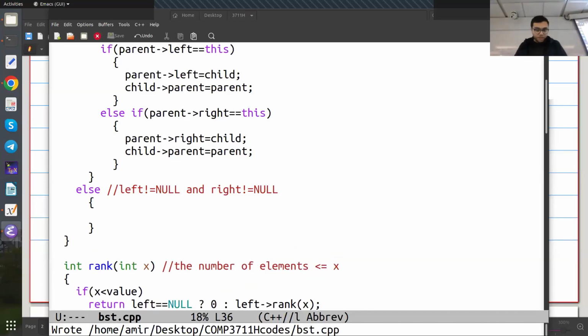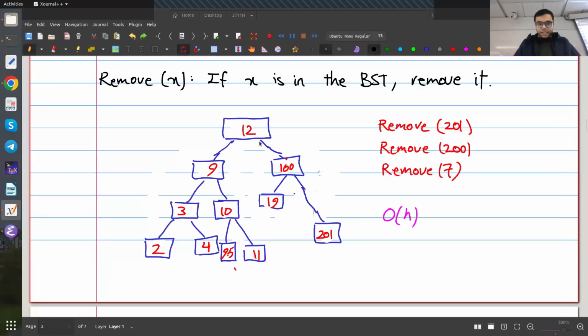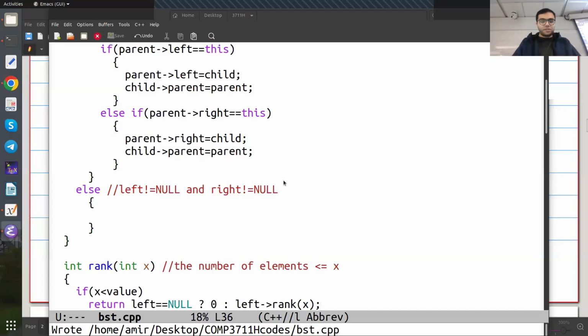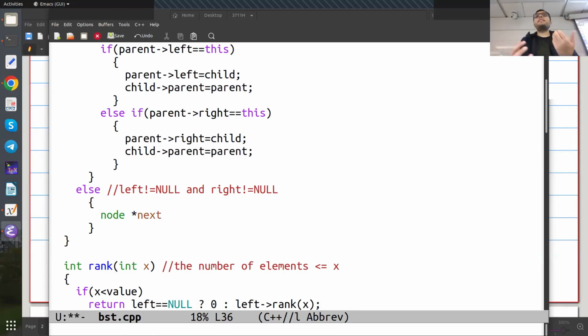What am I going to do? I'm just going to say, take the first element after this one. Okay, so this is my next element. And I can just call the next function, but in this case, I know that I have a right child. So I can just take the minimum of the right child. It would do the same thing.